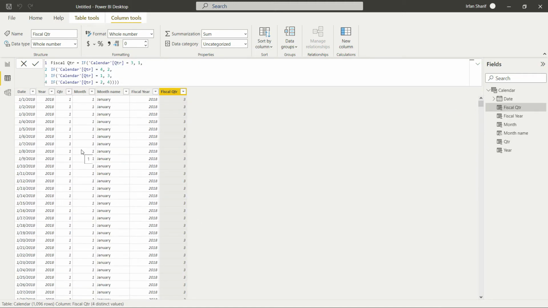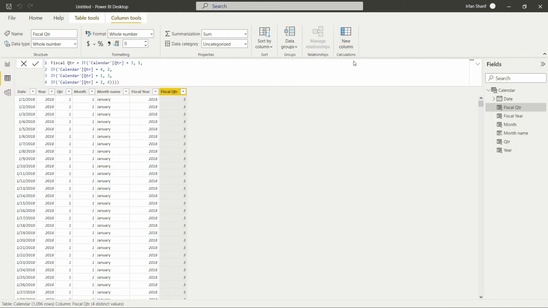And finally, we have to define the fiscal month as well. So basically what I want is that the month of January, that is the first month, should be called the 7th month in my fiscal year. Similarly, February would not be the 2nd. Well, it is the 2nd month for the calendar year, but for my fiscal year, it will actually be the 8th month. So I have to write that statement now to replace that month with the fiscal month.